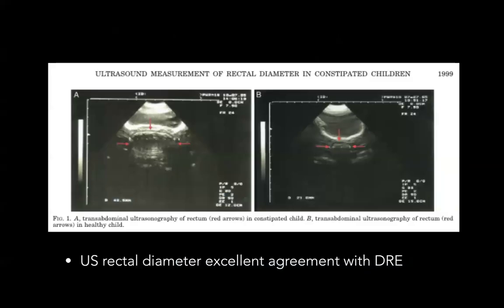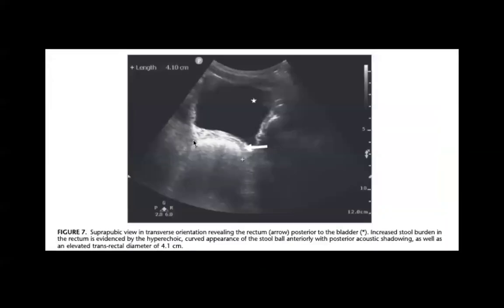So in the pediatric literature, they talk about measuring the diameter of this stool ball. And of course, the closer it is to 4 centimeters, the higher the accuracy. But they say anywhere from 2 or 3 up to 4. I don't think the actual number is really decided yet, but as you can see, it is still looking for that half crescent. And again, a half crescent here as well. And this is a transrectal diameter of 4 centimeters.